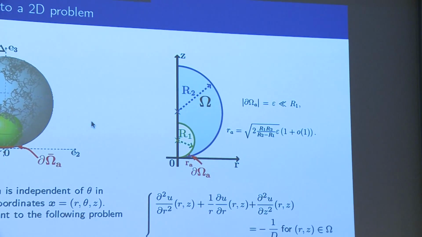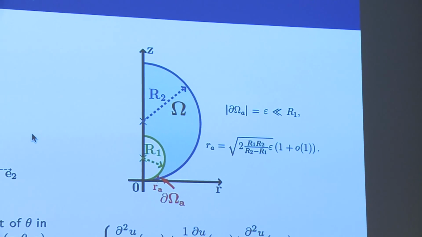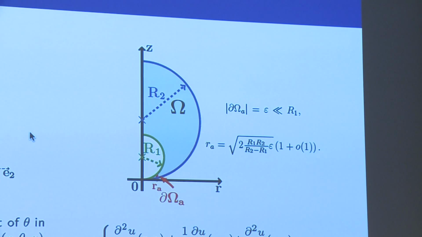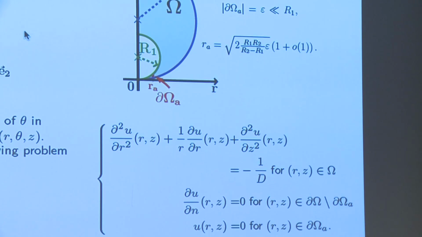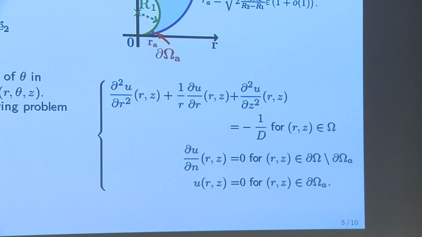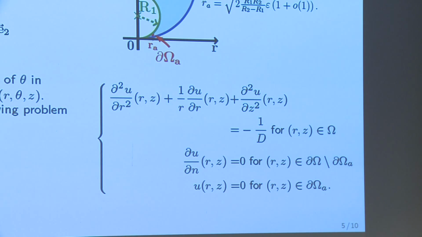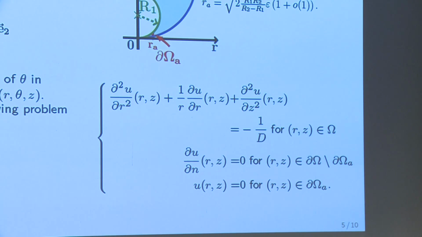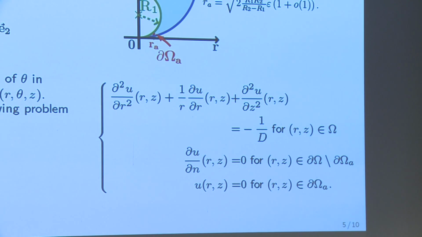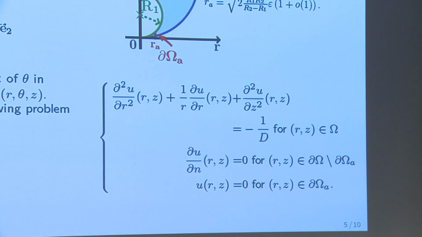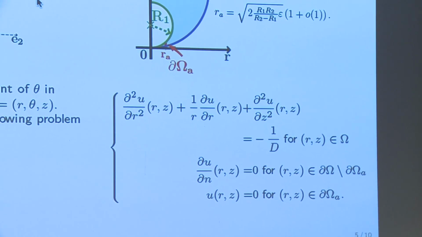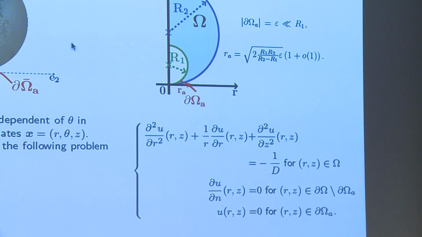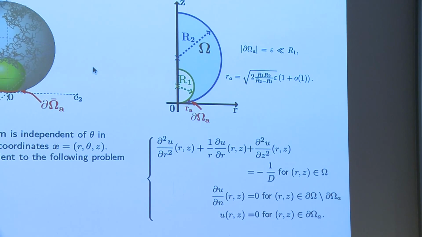Okay, so I'm now in a 2D domain with a 2D problem, which is equivalent to the problem we had in 3D. You notice as well that I put the diffusion coefficient on the right, and that we have reflection on the blue, black, and green boundaries, and absorption at the red segment. We are interested in the asymptotics of u when epsilon, which is the length of this segment, goes to 0. Very small, it's very small in front of the rest of the boundary.